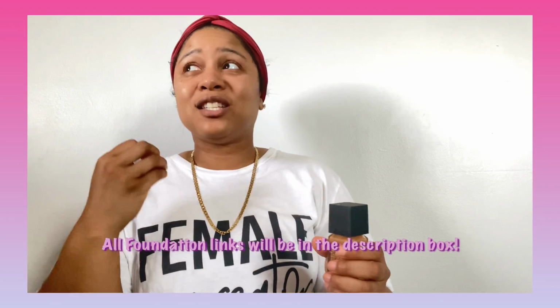So I like to do my foundation next. Some people do their eyes next. I do foundation. I mix a couple of foundations together because my skin tone is so weird. Even when I get my makeup done from a professional in a department store, or if I have a makeup artist come to my house, they mix foundations together just to get my skin tone. So I like to put this Black Radiance color, I think you call it Bisque, dab it on my face, and then the rest of the foundations that I mix together, I put on the back of my hand and kind of warm them up.